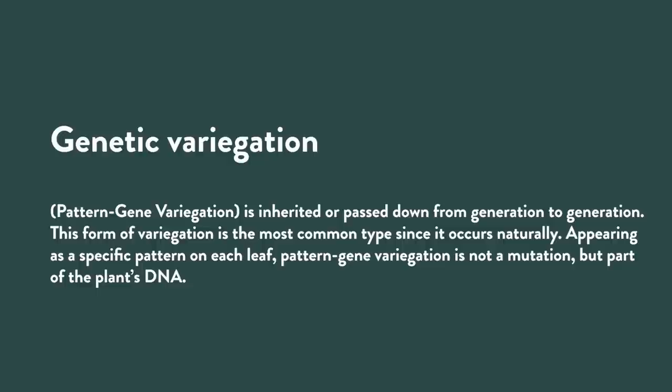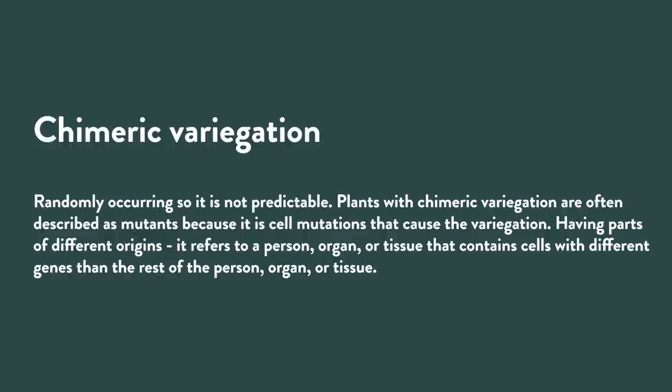Now, as I understand it, there are different types of variegation. There is genetic variegation where it's simply passed down. It's in the DNA of the plant. And then the next type of variegation, I'm so happy to have Stacy seated next to me because I can't pronounce this. I think it's chimeric, however you say it. It's spelled C-H-I-M-E-R-I-C, but that's a randomly occurring and not predictable variegation in plants.